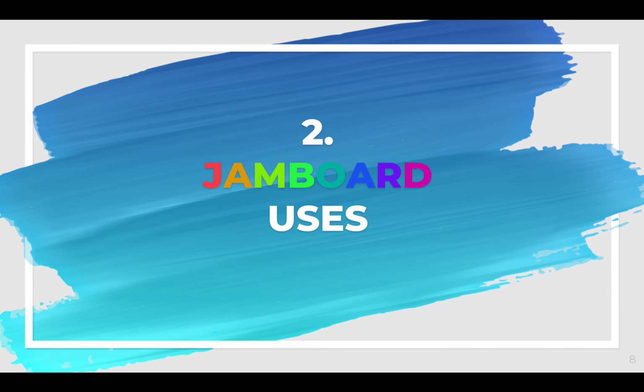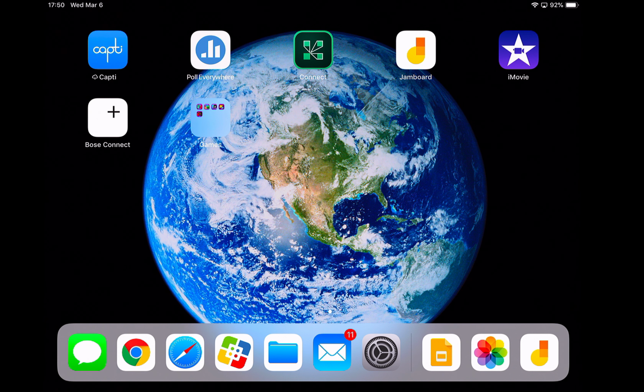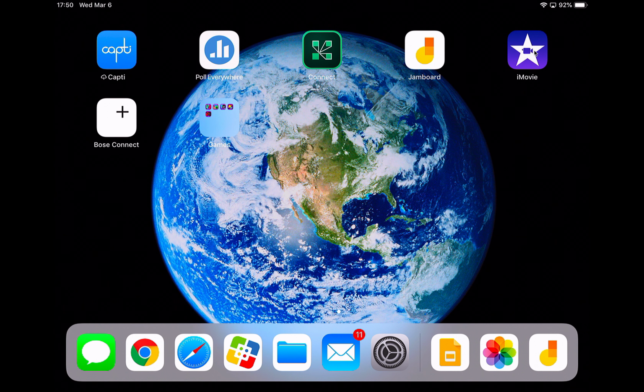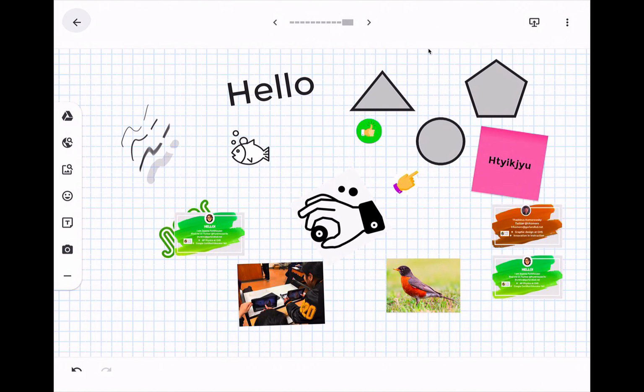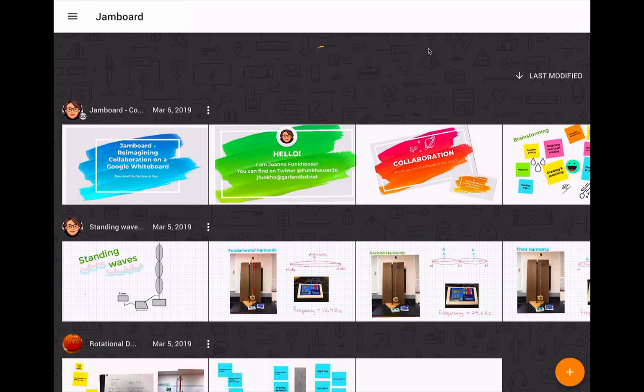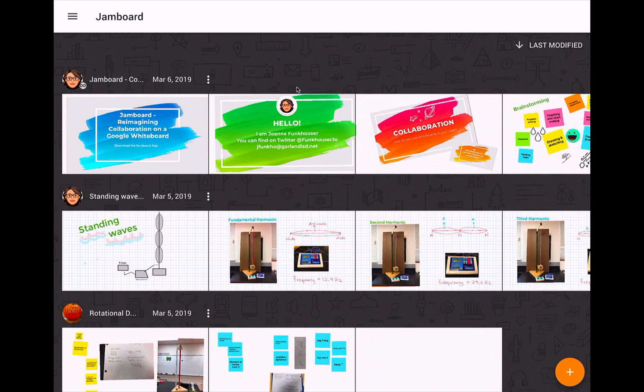So what is exactly what you can do with Jamboard? What are the uses? Well, let me show you just a little bit. Let's go into the Jamboard app. So once I go to the Jamboard app, if you can see, this is the Jamboard you have downloaded. It looks like a little J that is made up of a yellow circle and some orange squares. So we are going to click on the Jamboard and you are going to see something that looks kind of like this. If you have never used Jamboard before, this will be a gray empty space.